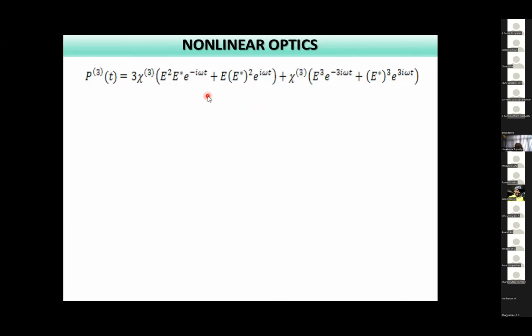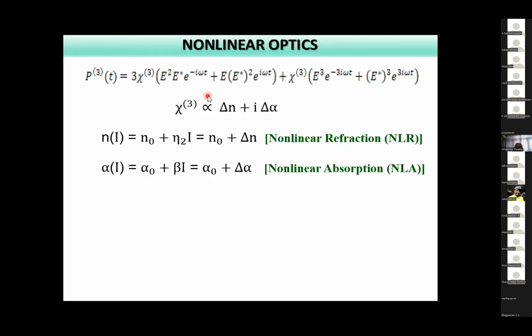That's why whenever we do Z-scan with liquid samples, you do not see a change of color of light in the transmitted output. This chi3 is proportional to both your refractive and absorptive nonlinearity terms, because the normal refractive index n is now changed to n0 plus eta 2 I. Some people write n2 here, it depends on what symbol they use. It varies, so this could simply be n2, but I just put it as eta 2. So this is eta 2 I. This eta 2, which is because of the third order nonlinearity, becomes intensity dependent.